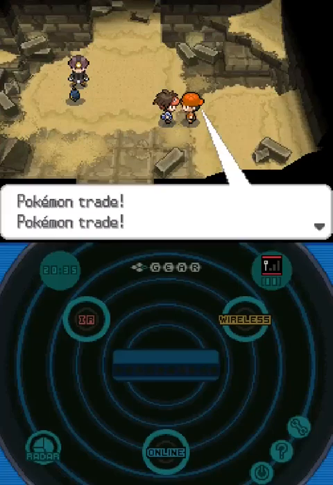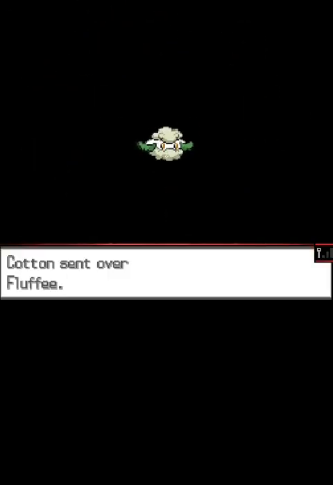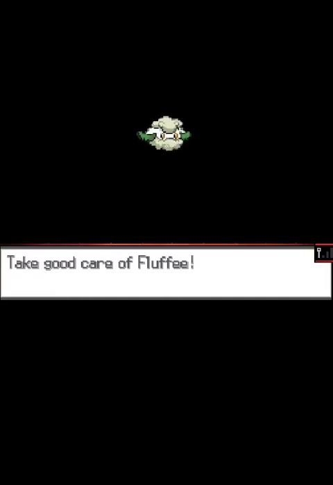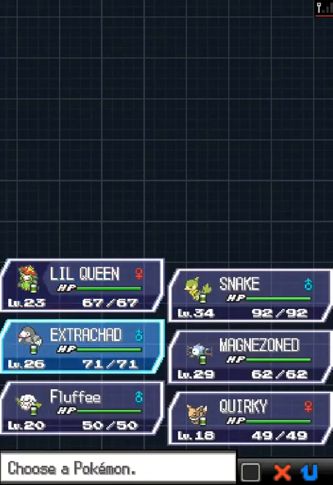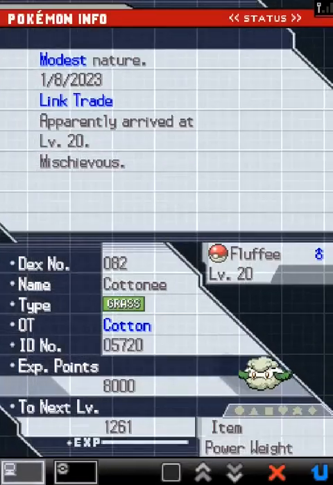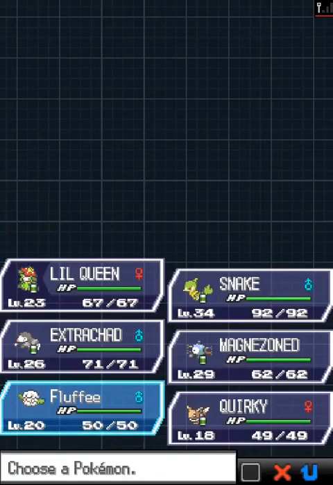So we trade away our Lilligant, activating the infrared function in-game. Oh, makes curious. With this we have now 3 mono flying grass types in our team. Hilarious. Let's check it out. It's Fluffy again. Modest nature. Already used it, and we will box it like last time.